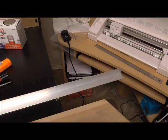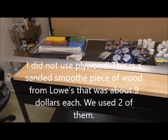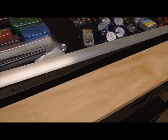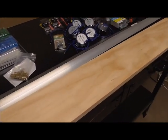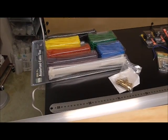I've got my piece of wood here that I got at Lowe's. Trying to find the size. It's 48 inches long. I believe it's 5 inches wide. I'll have to cut probably about 1 inch off of that. It's a little bit wider than my station. I also have this aluminum angle, so it's just like a corner. And we'll be using that to support the cup turner shelf, if you will, itself. It will go from the corner here down to the table. And then there'll be another piece going from side to side as a support bracket.